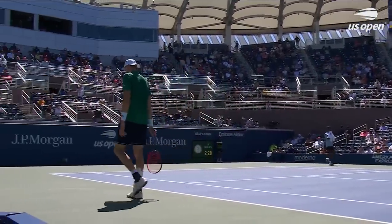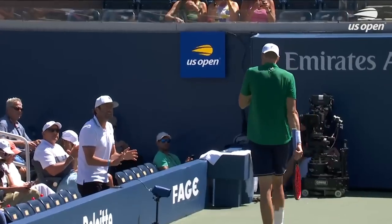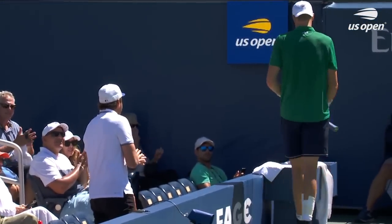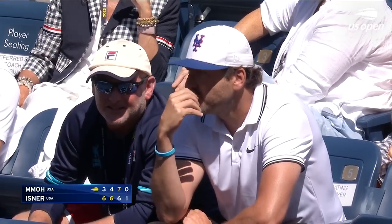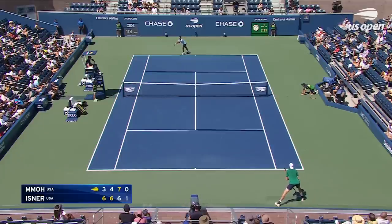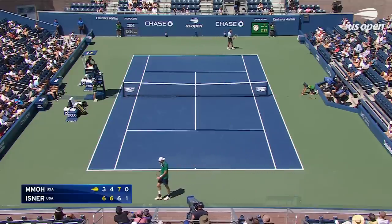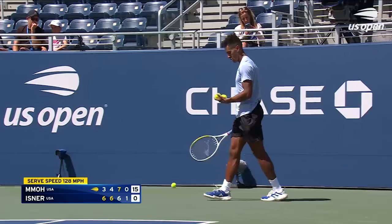Mmoh served first there. Is that an advantage to serve first, do you feel? John Isner and the weapon that he has, you definitely want to be up in the score so that you could take some even more chances now on the return to serve games. Yeah, you're never as comfortable taking chances when, if you lose your serve, you can lose the set, right? Exactly.